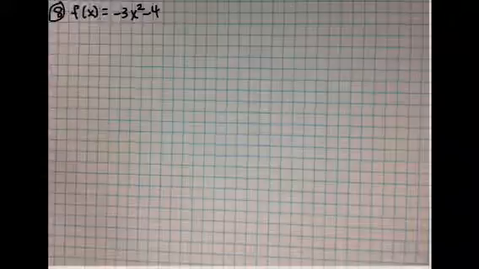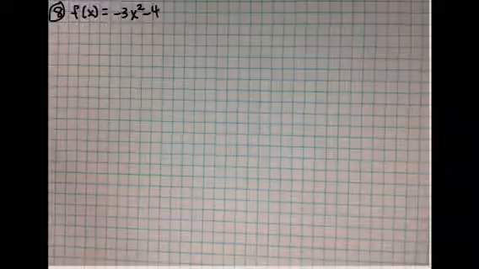Alright, so we're going to restrict the domain if needed, like we did on the previous ones. Find the inverse and then verify by graphing both on the same graph. Okay, so now I have x squared, so I do have to restrict the domain on this one because it's a parabola, and the h value is 0, so the vertex is 0, negative 4.